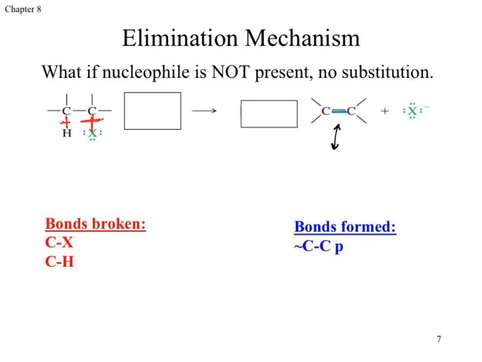So what we're going to do is take a look at that pi bond and try and move it somewhere else. Since I don't know what bonds are hanging off of that, I'm not going to move my pi bond bond to bond. Instead, I'm going to move it bond to atom. And I'm going to take that pi bond and take those electrons and put them on that carbon. What's the result? A negative charge on one carbon, or a little smiley face, and a positive charge on the other.